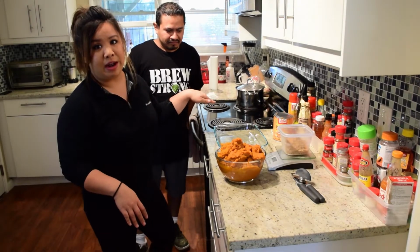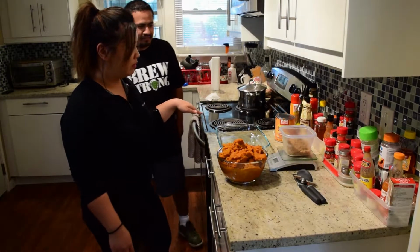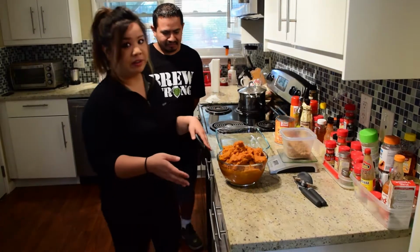We're preheating it right now. We're going to get it to about 350. So like what Javier said, we're going to put the pumpkin in, put the brown sugar on top, and caramelize it to get that deep brown sugar flavor.